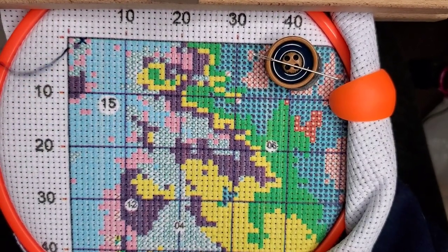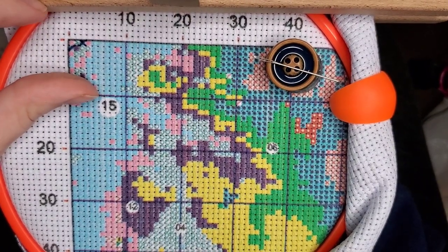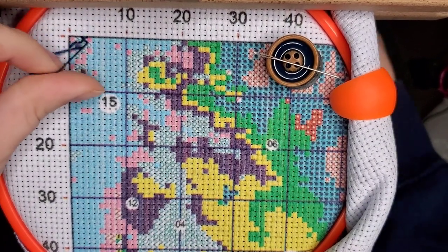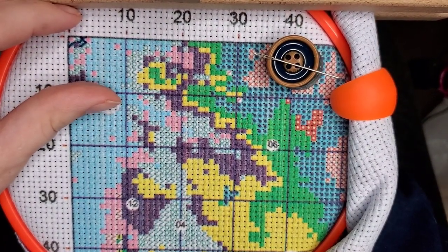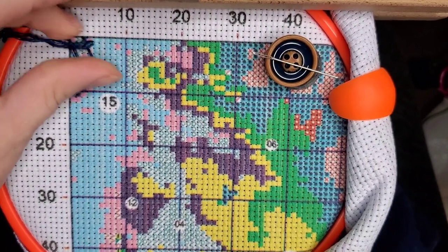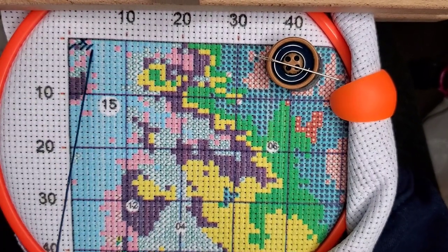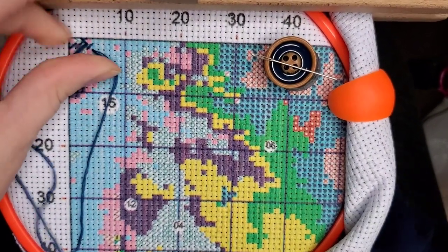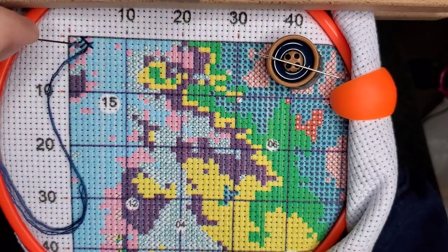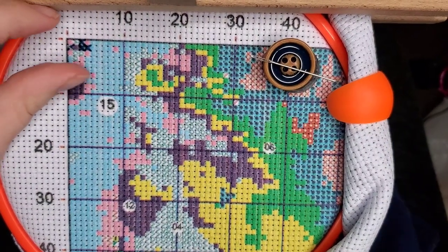I stopped for a second because I was like, did I just... am I stitching with three strands? I couldn't even remember. I was just working on it counted. My mini Moon Charmer, I stitched that one on 16 count with two strands, full cross. So when I just sat down to start working on this one, I was like, wait a second, did I just do two strands or three? I'm confused.